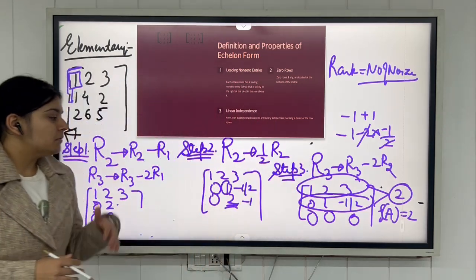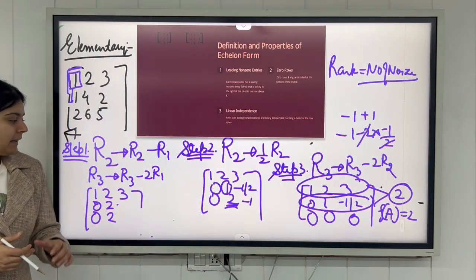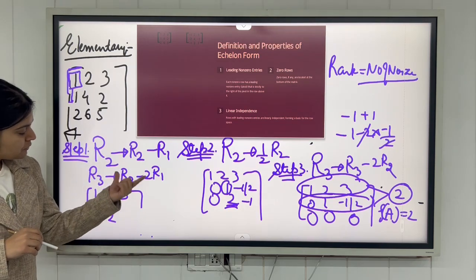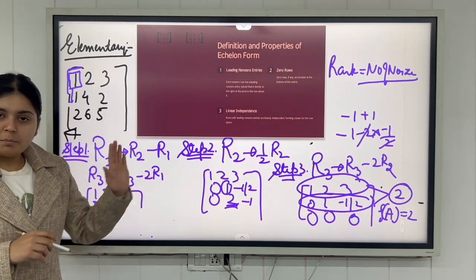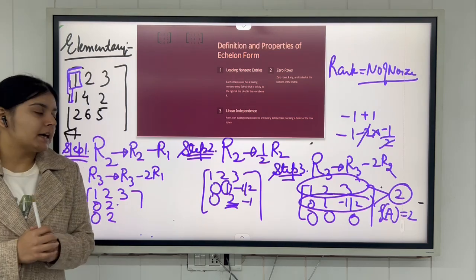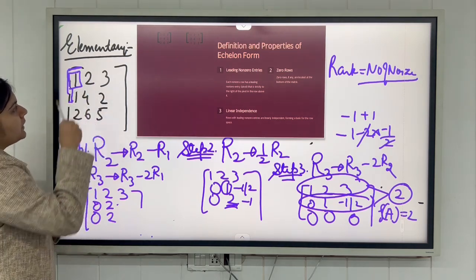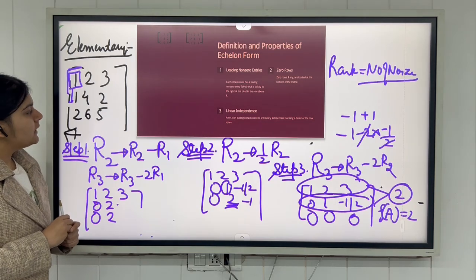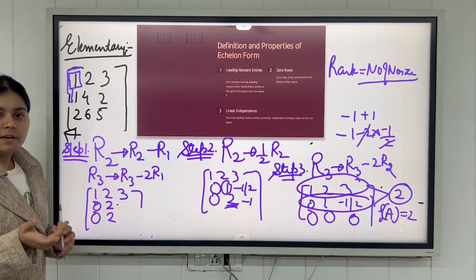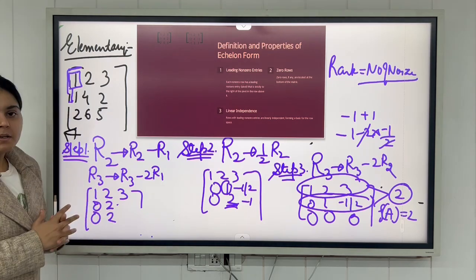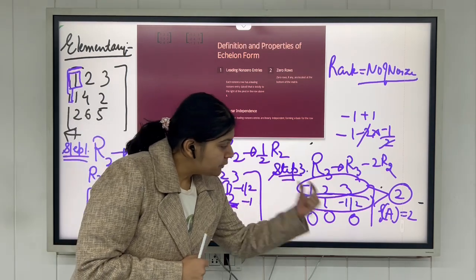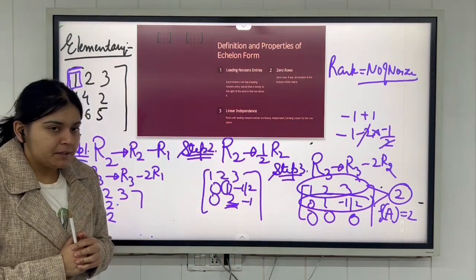So these were the very basic steps that we applied to find the rank using row operations. Similarly, you can choose column operations also, but please make sure about one thing. While doing elementary transformations to find the rank, you can either apply row transformations or column transformations, but you can't combine both of them. When you are done with this part, you have got the value of rank of A to be 2.